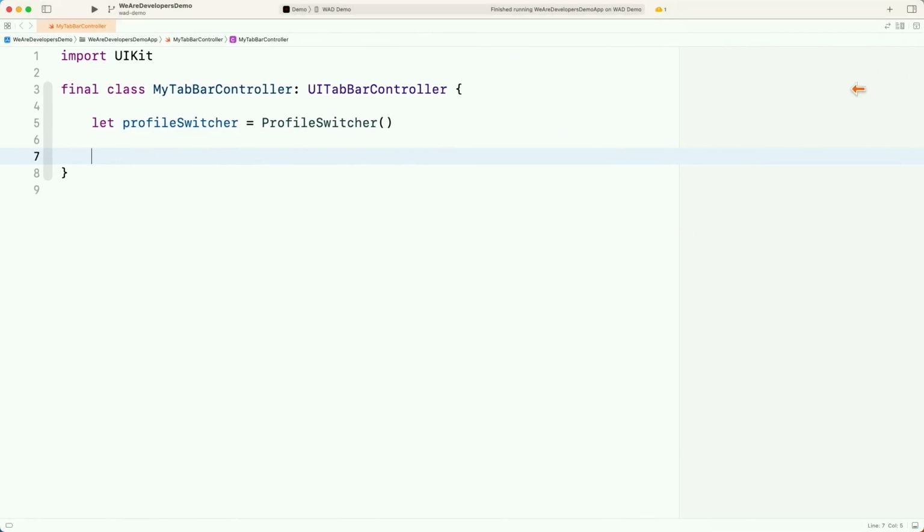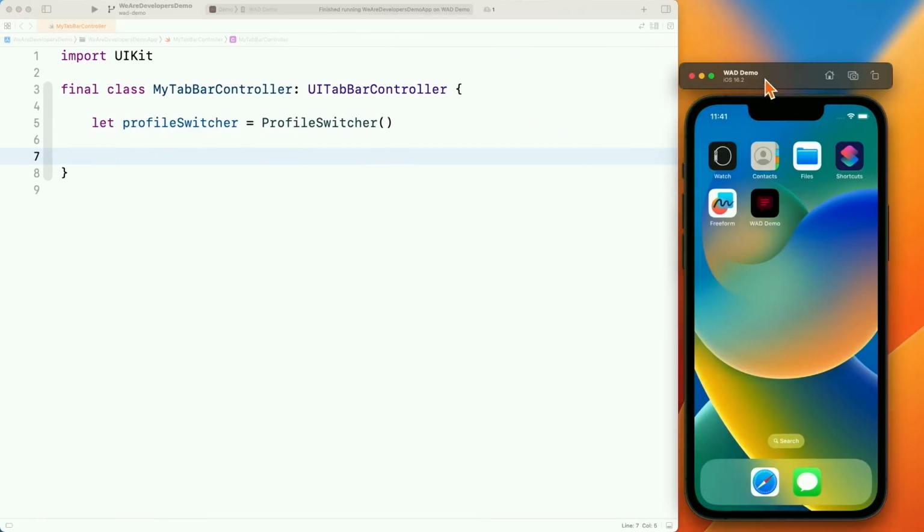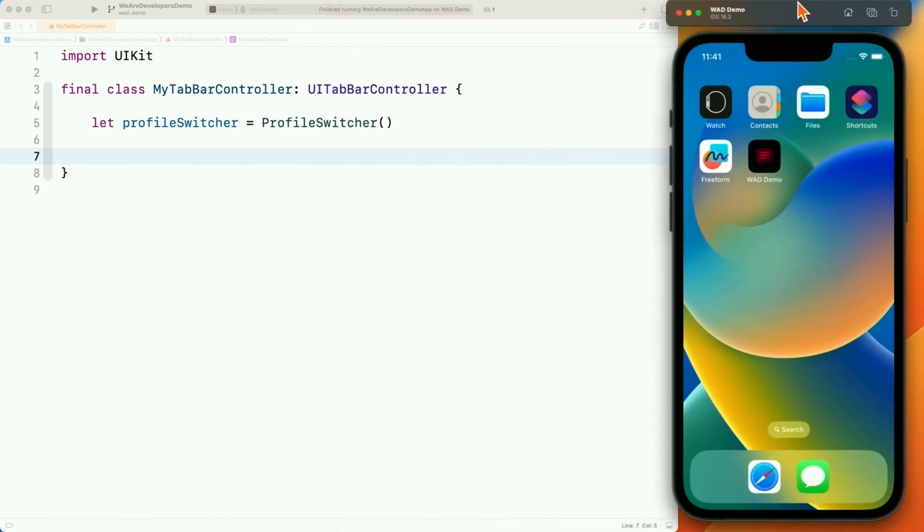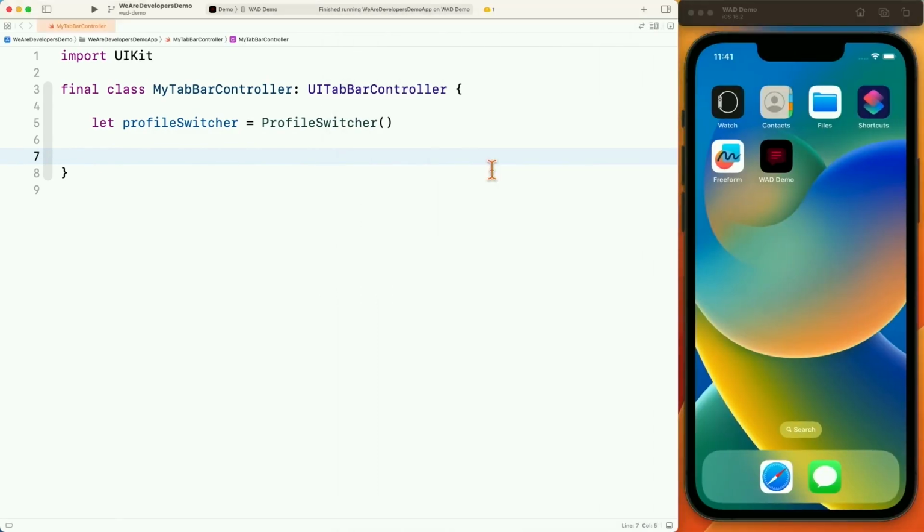So on the left side, you will find Xcode source editor, where we are going to write the code today. Xcode is the main IDE we are using for iOS development. The language that we are going to use today is the Swift programming language. And on the right side, you will find the iOS simulator, where we will see what impact our code changes have on our app. So let me quickly launch the app within Xcode.